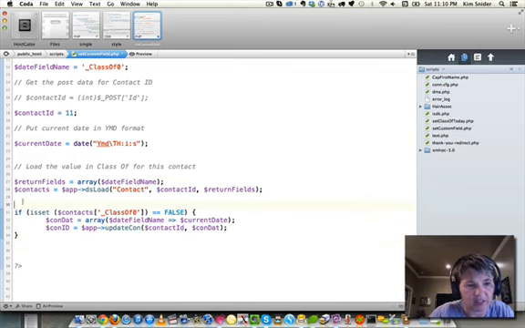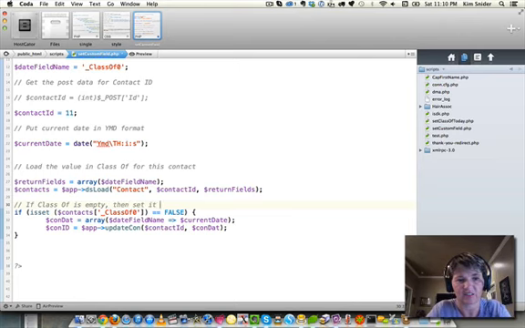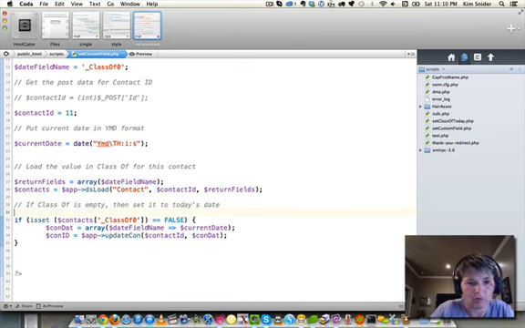Now, what this says, in plain English, is: if class of is empty, then set it to today's date. Okay, so how did we do that? We said if is set, and then we said this was, oh, see, I could have just echoed this. I could have copied it and I'd have gotten to the same place. But anyway, whatever.